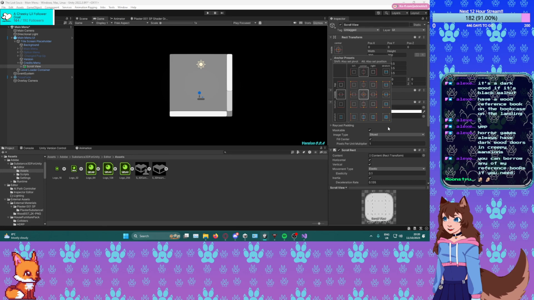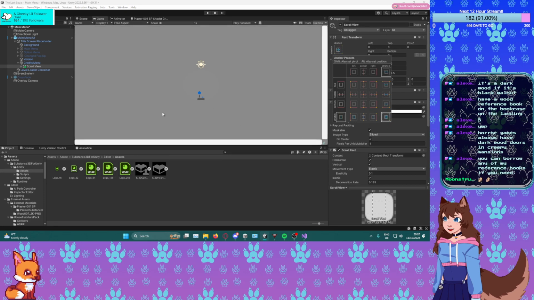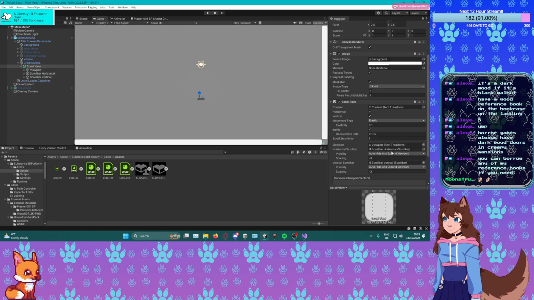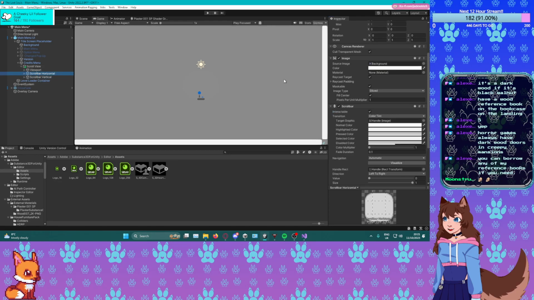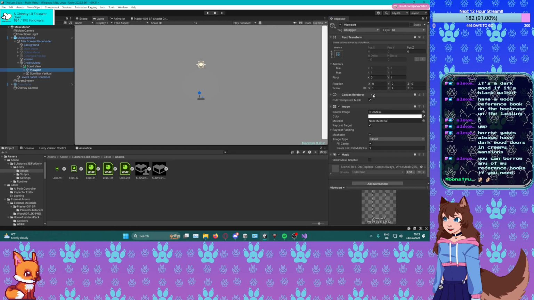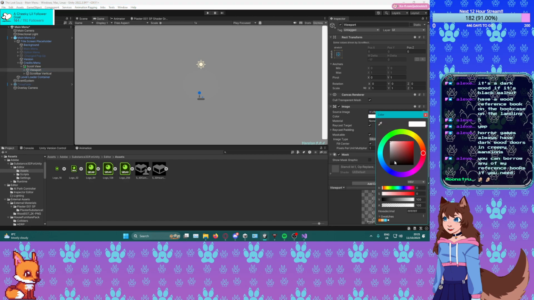Then we're going to add a scroll view here. We're going to get rid of the vertical, horizontal. There we go. Horizontal we can get rid of. Scroll bar horizontal we'll also get rid of. The background we shall turn the alpha down on.